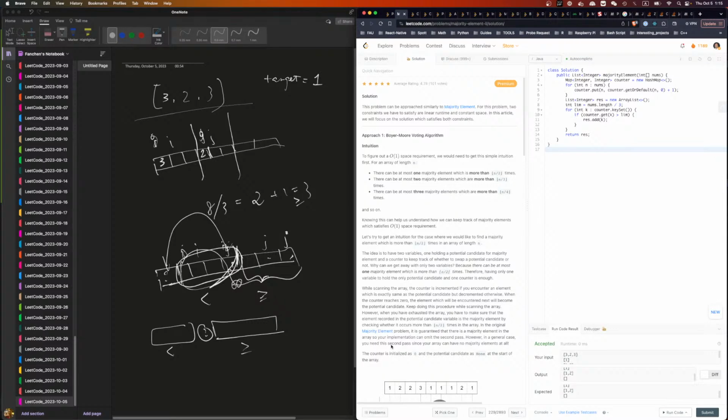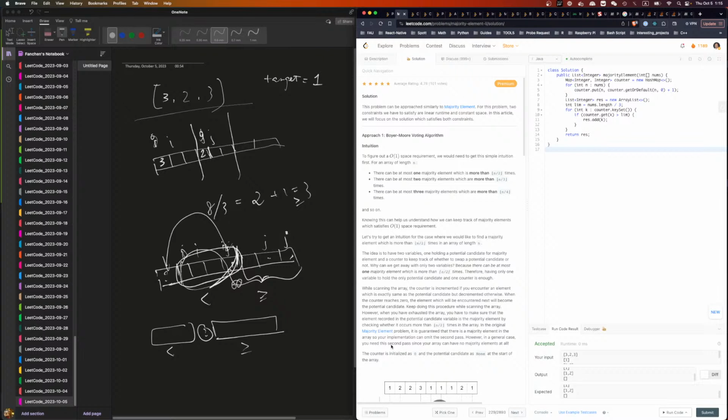so whenever I encounter this, and when you hit the majority, you're saying that among the remaining values, the majority is always going to be more than half. I mean, if you start from the beginning, you can say, okay, the majority is more than half, so eventually the majority will win out, right?